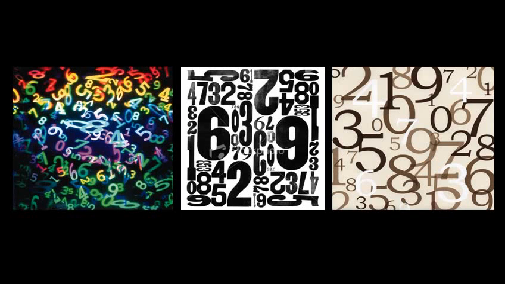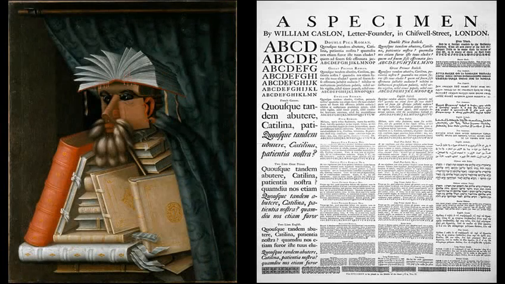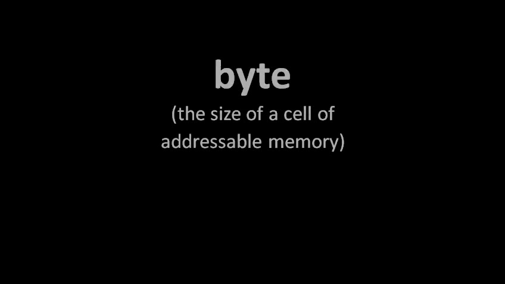Having already discussed how numbers can be represented as bits, we can now talk about text. First, though, it will help if we lay down some terms for quantities of bits. So, first off, certainly you're familiar with the term byte. The trouble is that the popularly understood definition for byte is actually not really correct. Most people think that a byte is always 8 bits, but in actuality, a byte is the size of an individual cell of addressable memory.